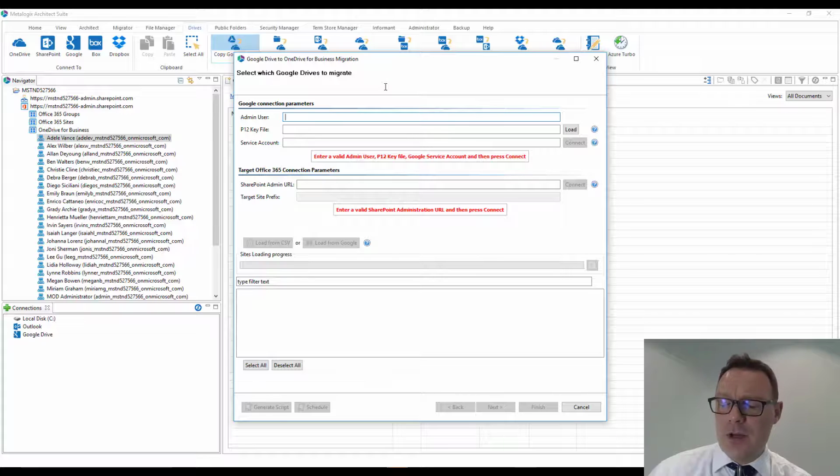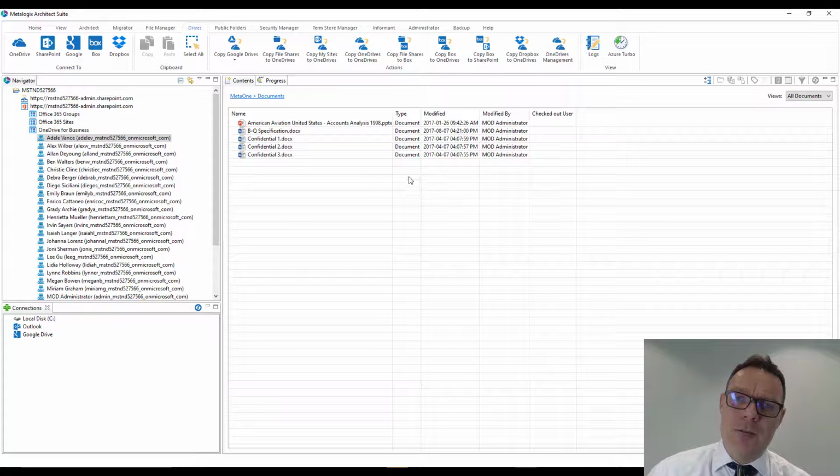So if you're using Google Drive for Business, you'll be able to get these credentials from your Google Drives, enter them in here, and then enter in the admin URL for your Office 365 tenant, and then map the Google Drives to your OneDrives and migrate the data from them. During this process as well, the software also has the capability to convert the documents from the Google Office format to the Microsoft Office format.